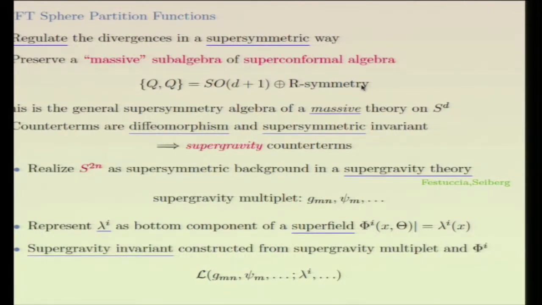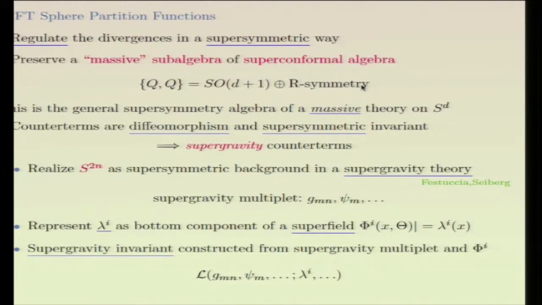The way these supergravity counterterms are constructed is, first, you have to identify the relevant supergravity that you should couple your conformal field theory to in order to study these local counterterms. And a very efficient way of doing it is to realize the supersymmetric sphere background as a supersymmetric background in a supergravity theory, in the framework of Festuccia-Seiberg. So you have a supergravity theory that admits some supersymmetric backgrounds. You represent your sphere, on which you want to study your conformal field theory, as a supersymmetric solution in some supergravity theory. And this supergravity theory will have a metric, the gravitino, possibly other fields, and importantly, auxiliary fields, which are crucial in order to realize spheres as supersymmetric backgrounds in supergravity. Okay? So that's the first step.